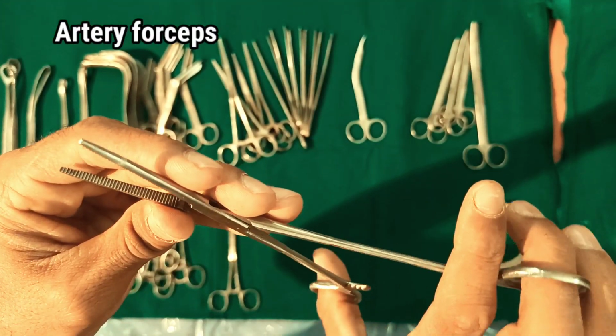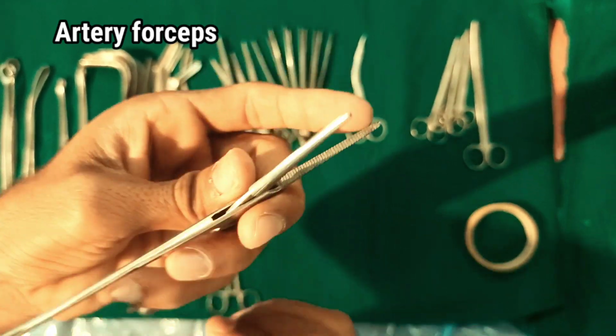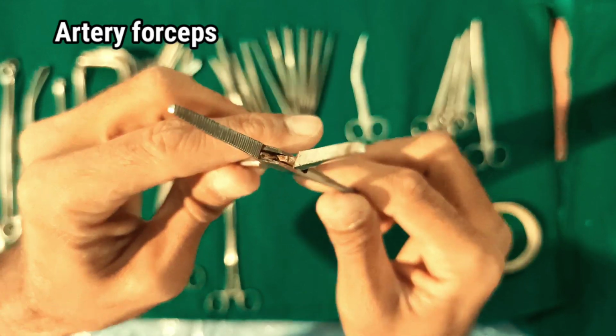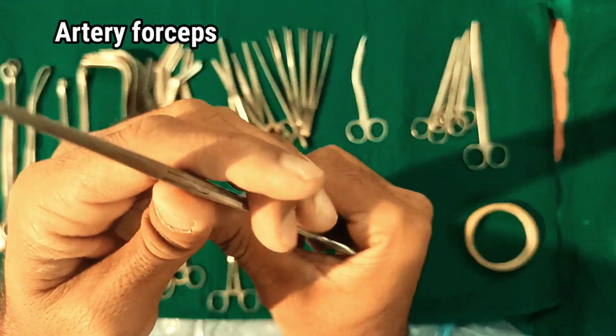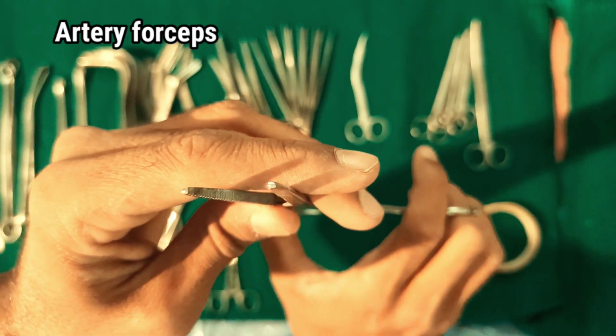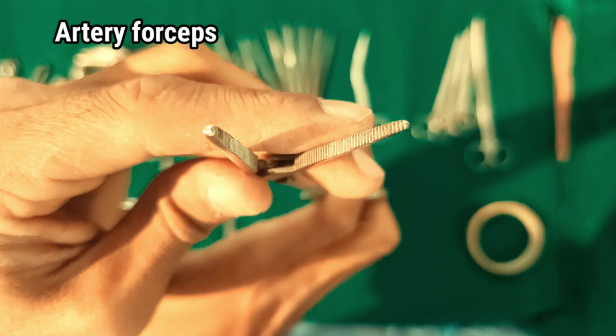Artery forceps. Artery forceps are an instrument used to control bleeding from blood vessels by clamping the artery, a process known as hemostasis. They feature a locking mechanism at the top of the forceps to secure them in place during the procedure.